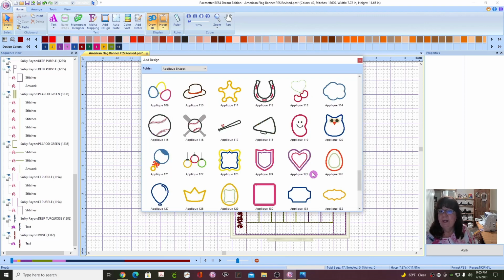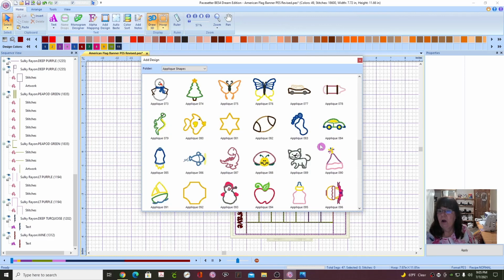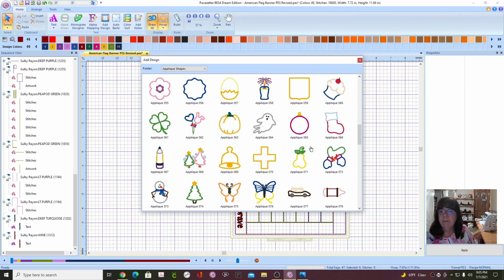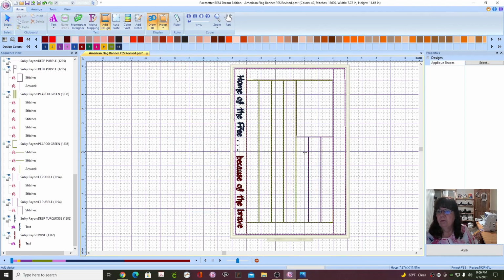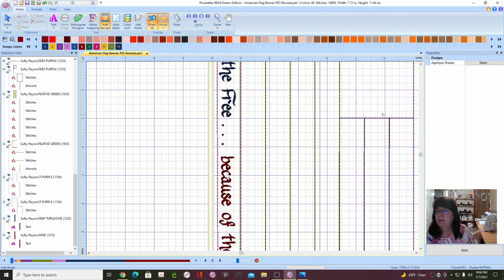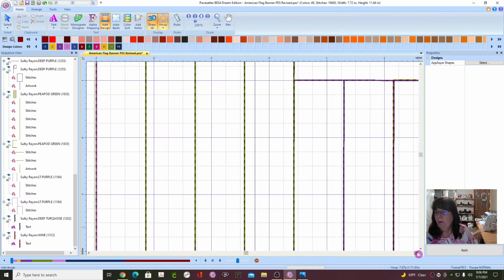If you're trying to create something, I can take the two hearts here, and maybe I only want this smaller one. I can delete the larger one. I noticed if you go through here, different hearts have got different shapes to them. Maybe I like this tree, but I want something other than a star on it. You can take the star and delete it, put something else in. So we're going to use this star that's right there. And I'll go up here.